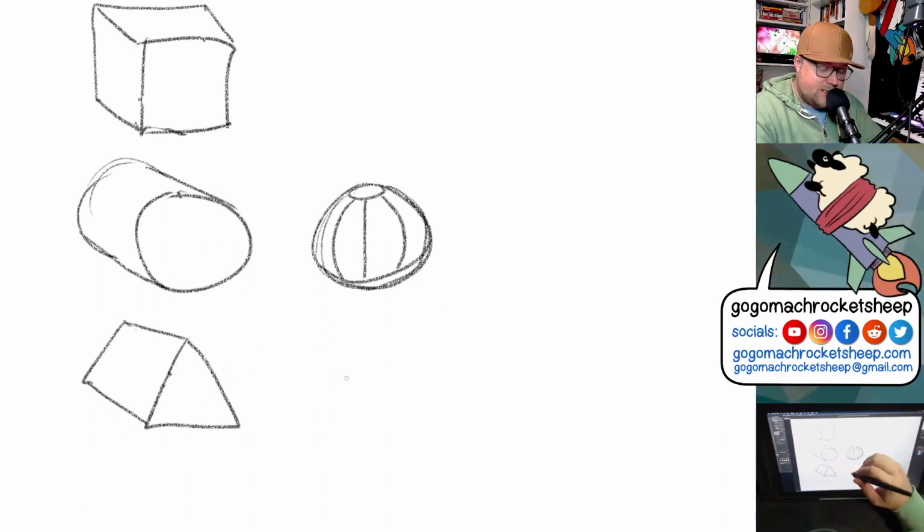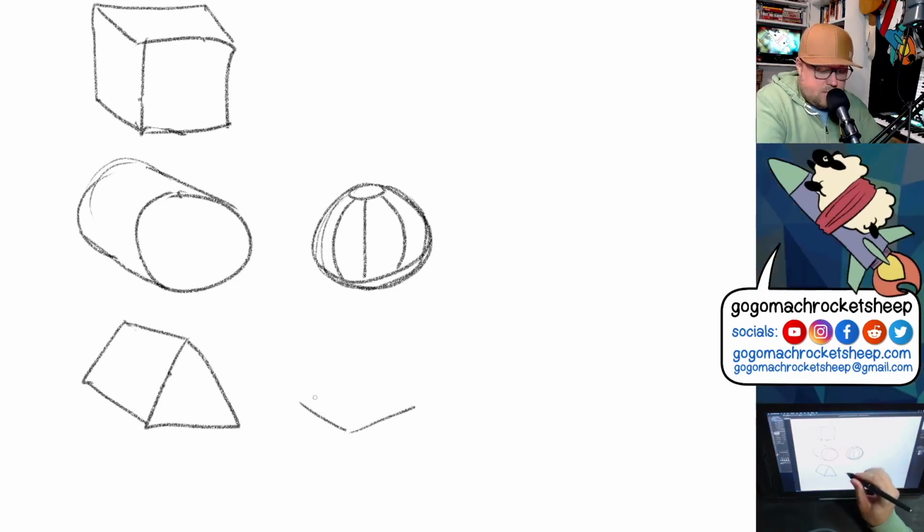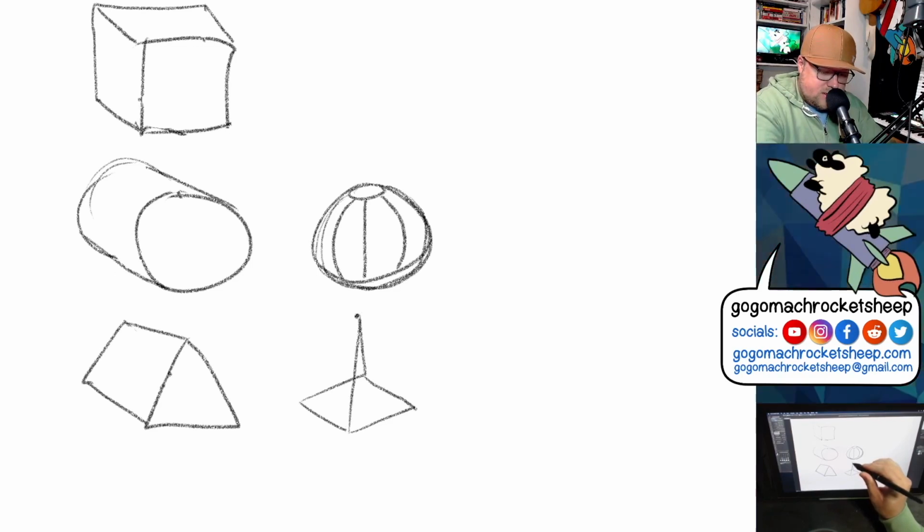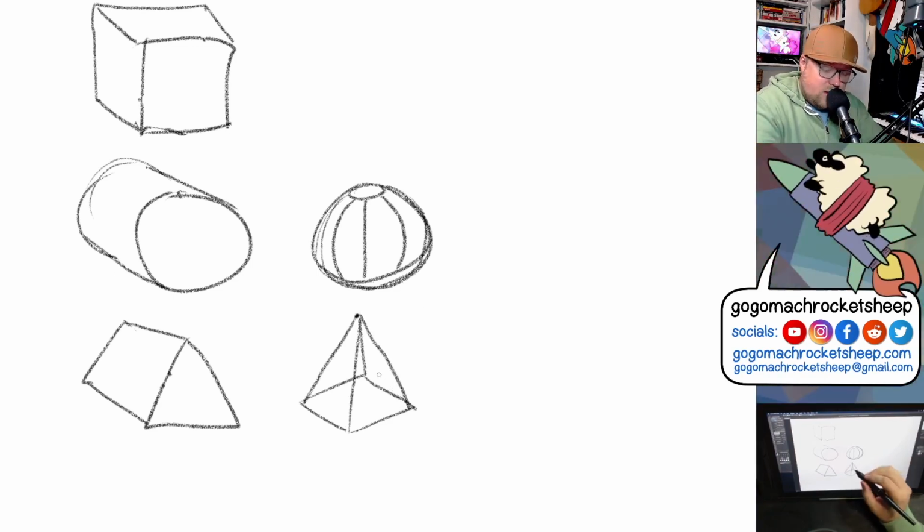We can also make it into a pyramid, which we're going to do by putting a square on the bottom, but it's kind of lying down on its corner, then picking a point up here, and then all of those corners connect to the point, and then we just want to erase the lines that are not on the outward facing faces of a shape.